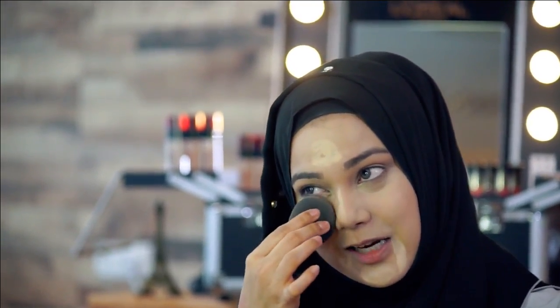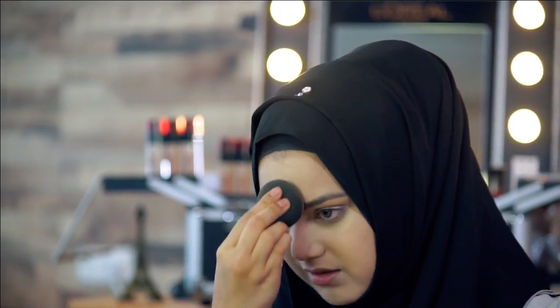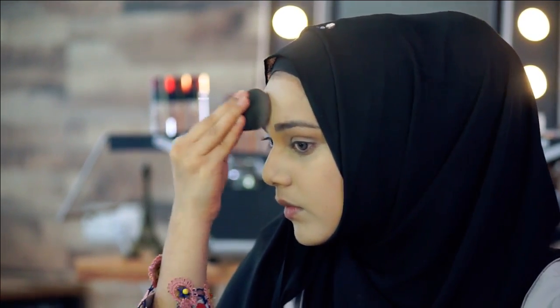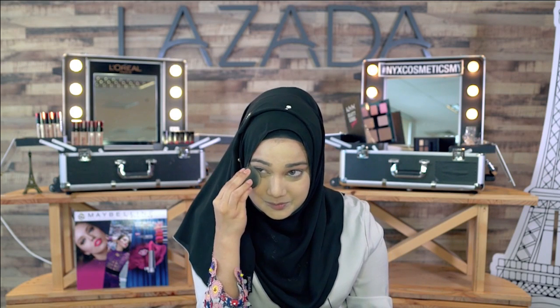So masa blend, kalau boleh jangan senyum-senyum sebab nanti masa kita senyum, we are stretching our skin. So it's all just going to settle in our fine line. So buat muka, just do quite a serious face, blend in. Now, I know blending is taking so much time, guys. I pun penat blend. Tapi sebab nak cantik kan?